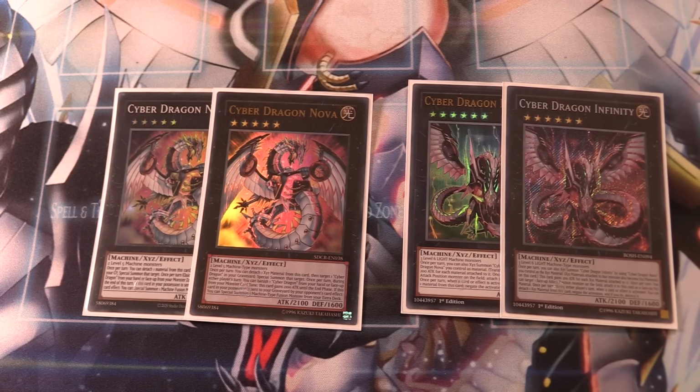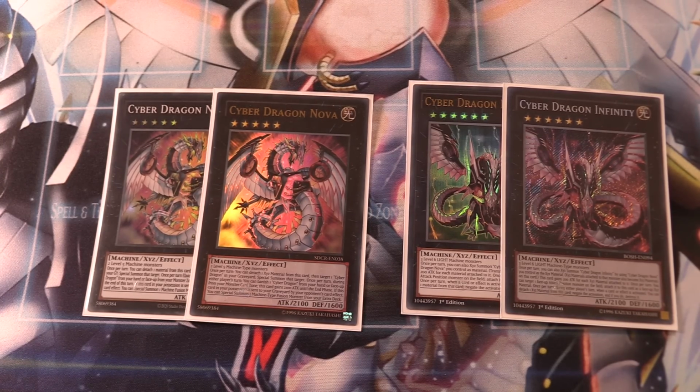So that of course is very good, but also Nova is an easy way for us to go to Infinity. Because we have Nova on the field, we're able to just overlay Nova for Infinity, which of course is a fantastic card. Infinity is an Omni Negate and just an overall great boss monster. He's able to suck up an attack position monster your opponent controls and use him as material for Infinity. He also gains 200 attack for each material that's attached onto him.